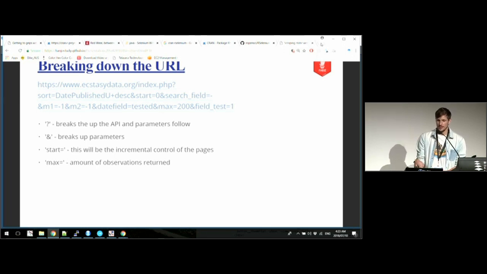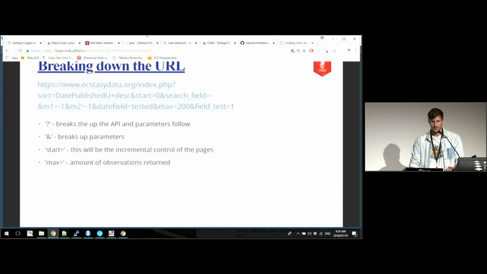So when I collected the drug fields, I would iterate. I would say, okay, increment start, and then keep on going. But you could have actually set this max to like 6,000, and then all 6,000 rows would have been returned. So I always have a look at the URL and play around a bit with the page, and then see if the URL changes, because then I know how they built the page, and then I can use rvest.